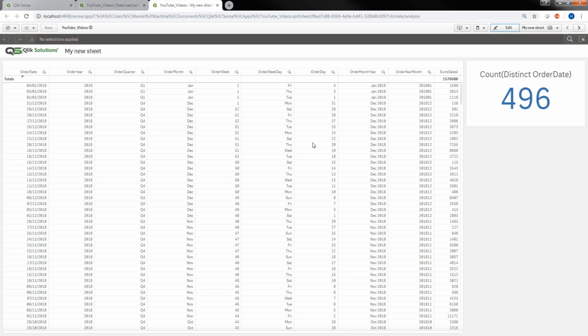So now you can see we don't have 2nd of January 2019. So we have seen both cases: we want to create all the dates between the first date and last date of your data model, or you want only those dates which are from your data model.